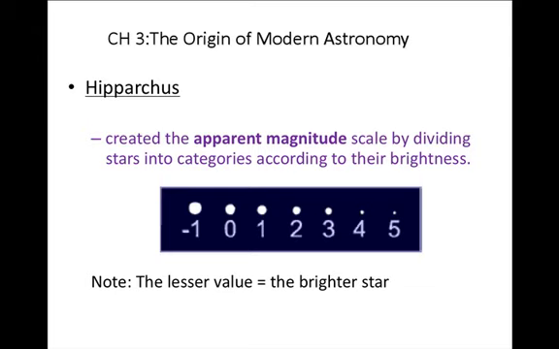Chapter three discusses the history of modern astronomy. Who created a way to measure the brightness of stars and what is that system called? Hipparchus created the magnitude scale of stars. The apparent brightness is how bright a star looks from the Earth. Don't get confused with the absolute brightness, which is how bright a star would be if it were a distance of 10 parsecs away. He created the apparent magnitude scale by dividing stars into categories according to their brightness. If a star has an apparent visual magnitude of 1, it is brighter than a star with a magnitude of 6. Think, first class stars are brighter than sixth class stars.